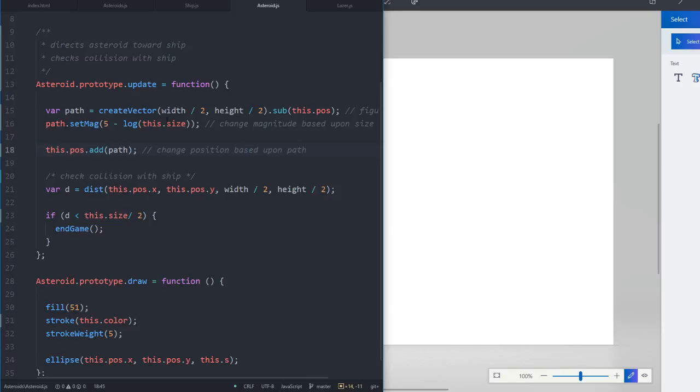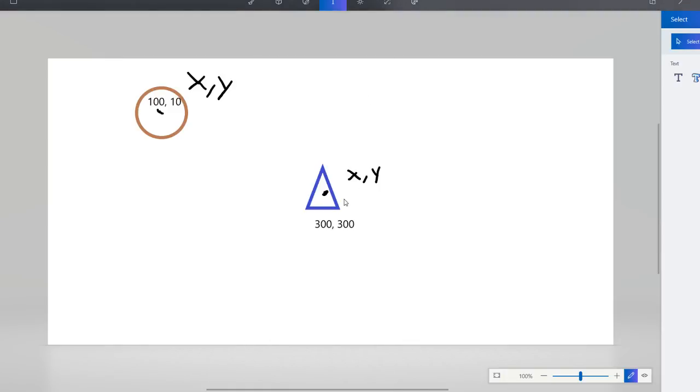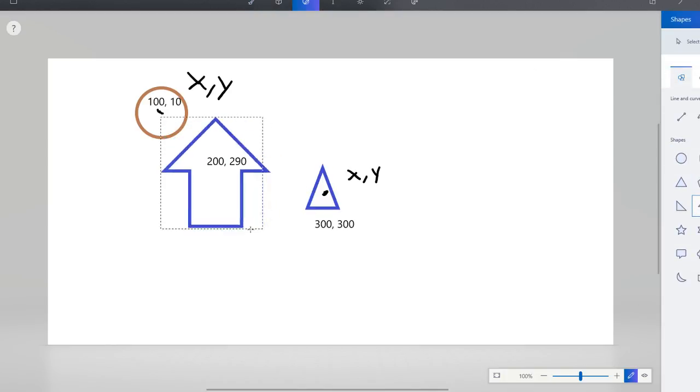The way we do that is we get the middle one, and then we subtract this position from it. We say 300 minus 100, 300 minus 10. So that gives us 200, 290.